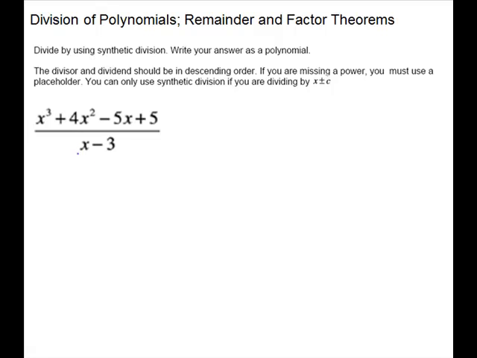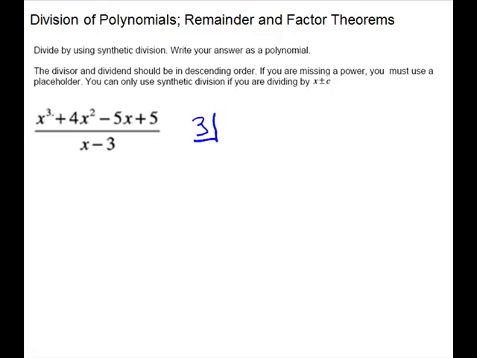And then you can use synthetic division, which is just a little shortcut to divide without all the variables on, and then you put them back at the end. To set it up, you make your little grid, like a little backwards L. Your divisor is going to have the opposite sign of this. So what you're going to put here is a positive 3. This is in the x minus c form, so it's a positive 3 that goes here.